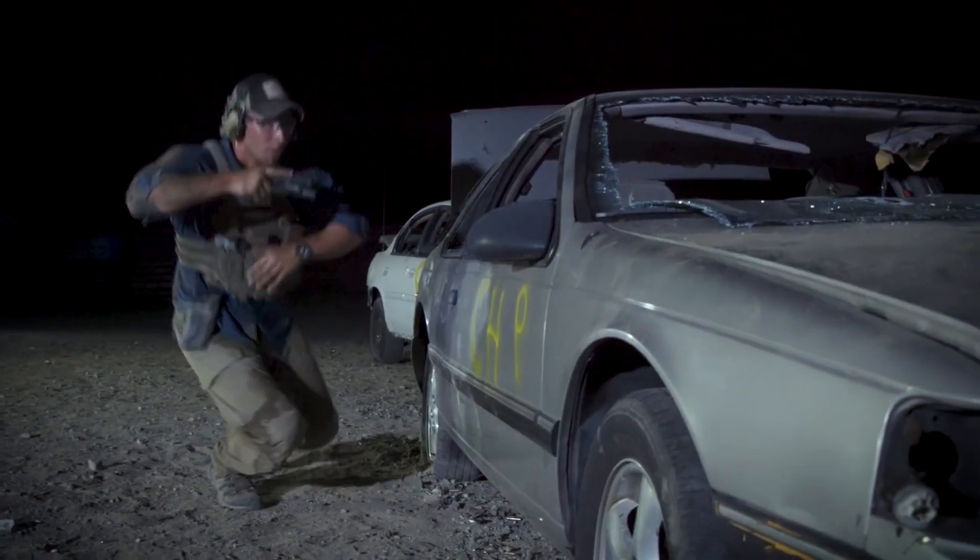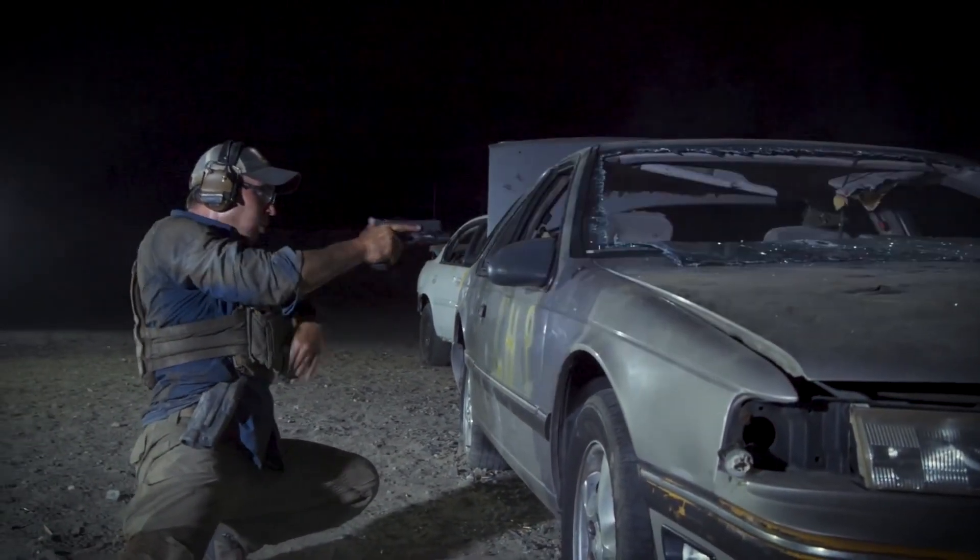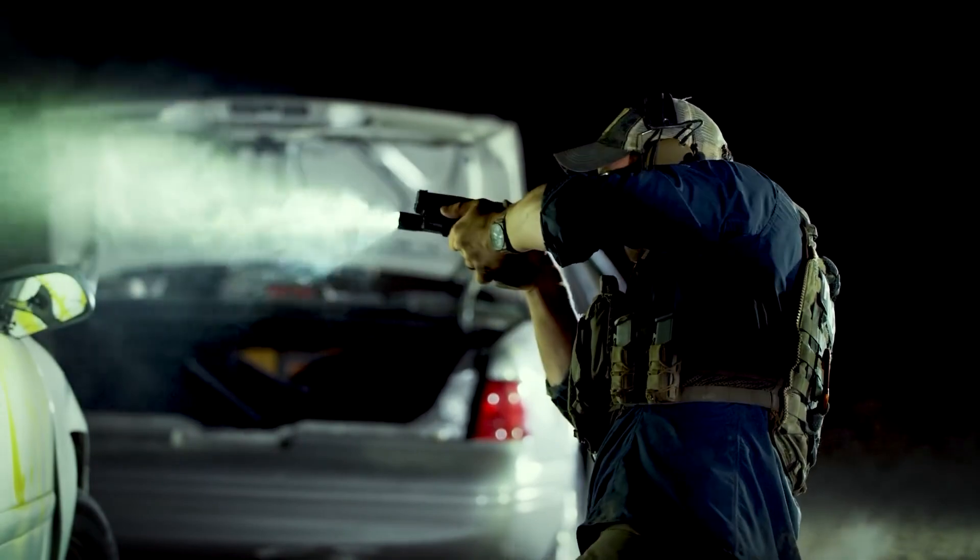Also post engagement, after the shooting was done, having a weapon mounted light on the gun that's on allows me to break this hand free and start working radios and other tasks without moving the light off the threat. If you have the ability to run a weapon mounted light, you should. The pros are many and the cons are, in my mind, zero.